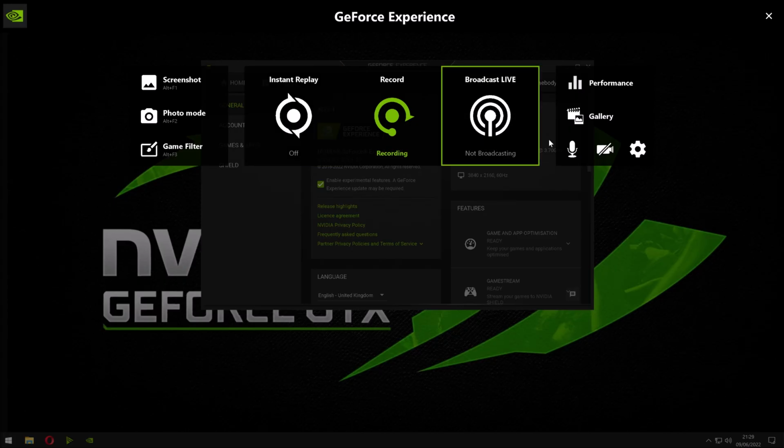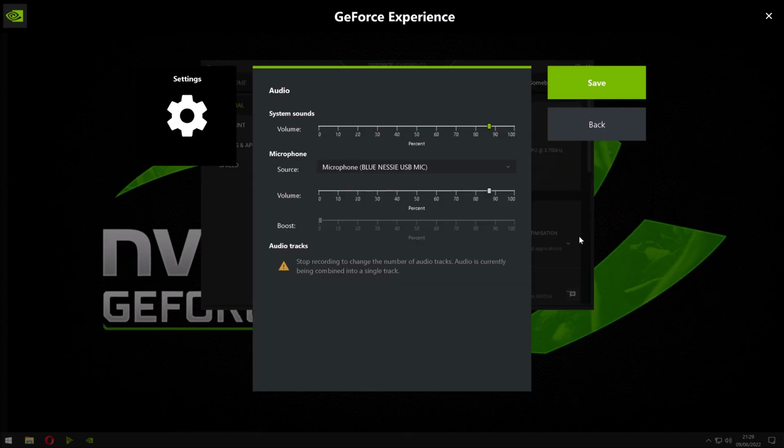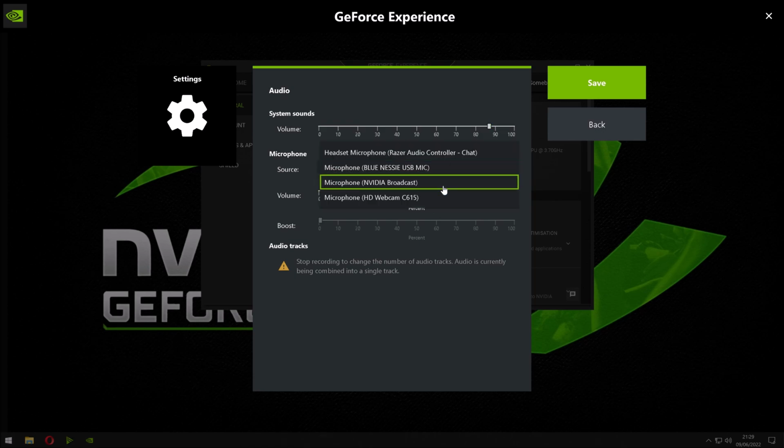Now I can open it up again, and if we go here under settings, you can see that it just found a different thing: microphone, Nvidia Broadcast. So if you do not select this option, you are basically going to get your regular input using your default recording setup piece of hardware you use. It will not pass the AI noise removal and everything else.